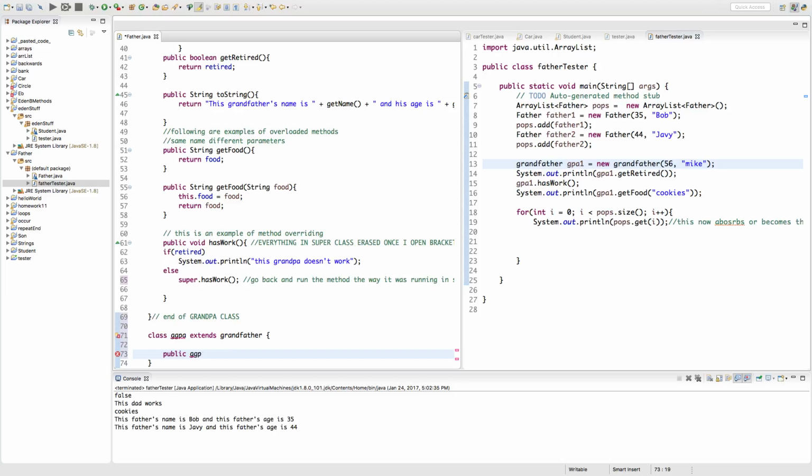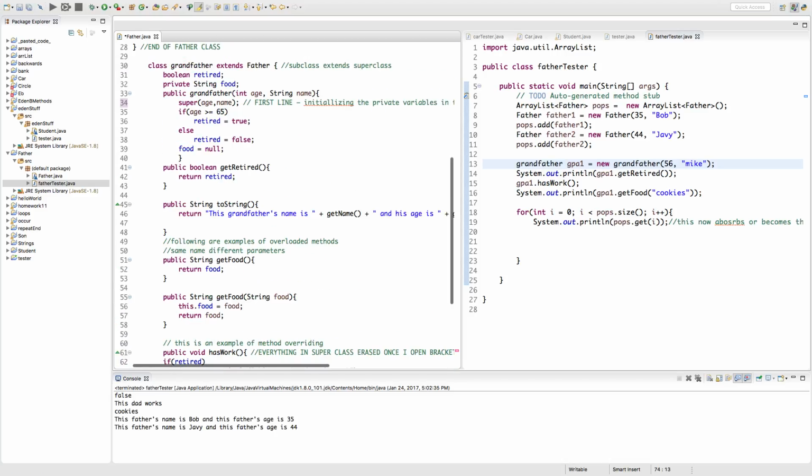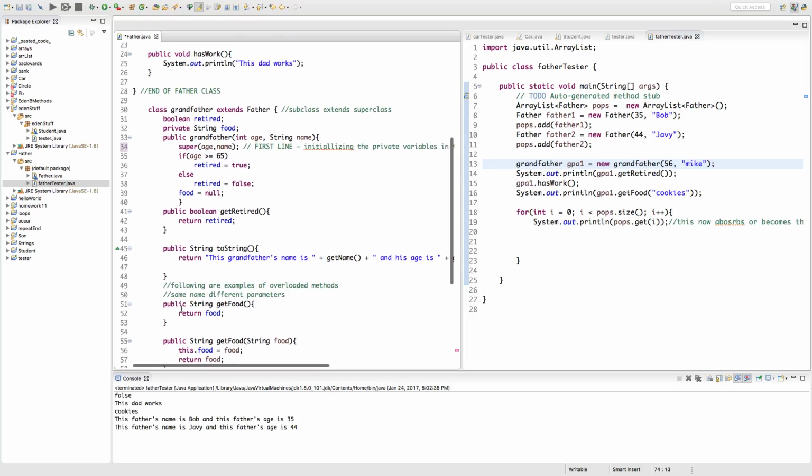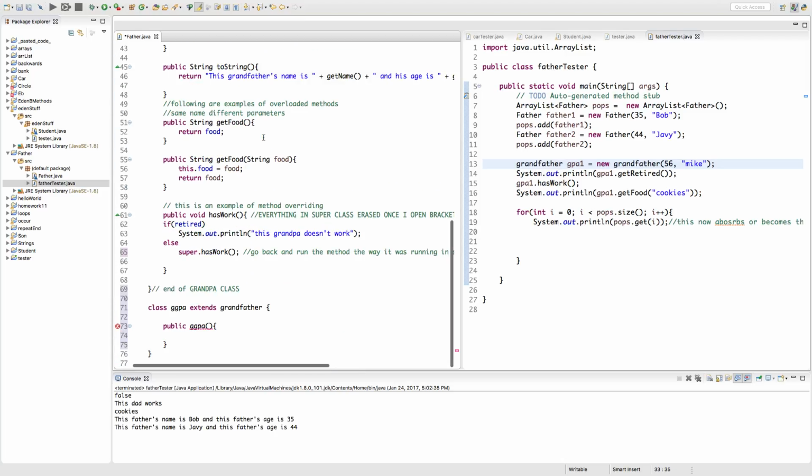Slow down. GG pa. Open parentheses. Does grandfather accept parameters in its constructor? Yes. So you have to accept parameters as well. See how it says grandfather int age, string name?